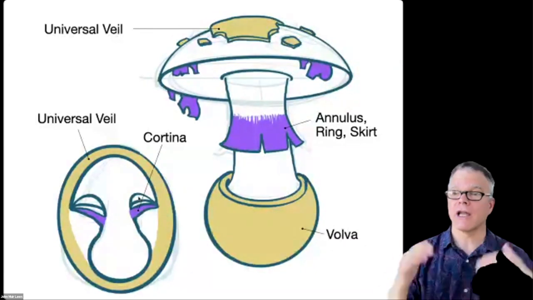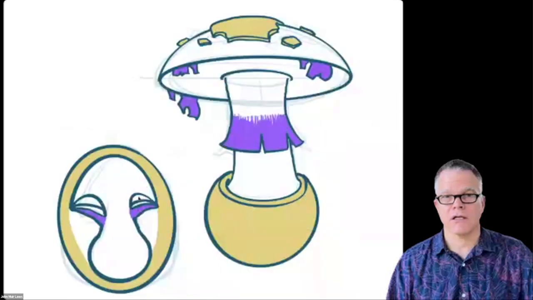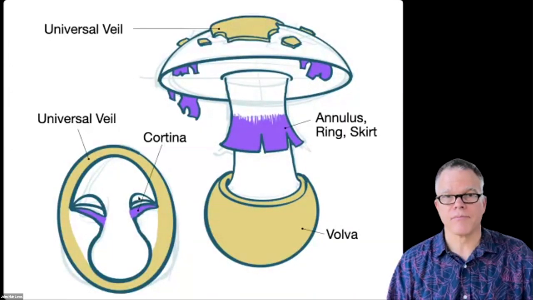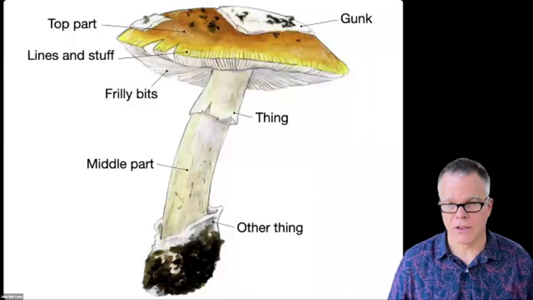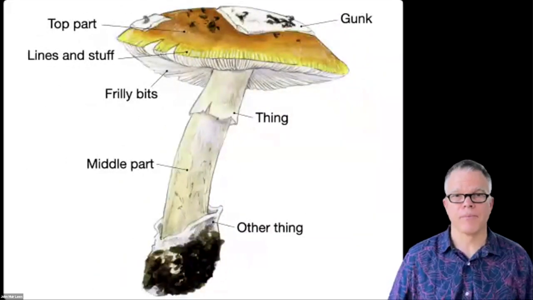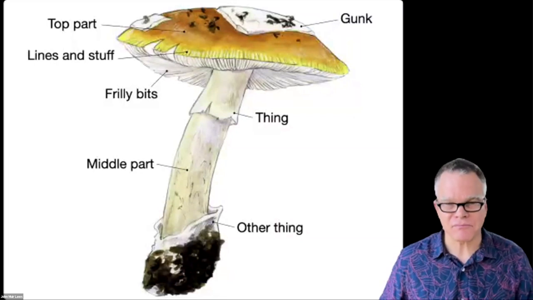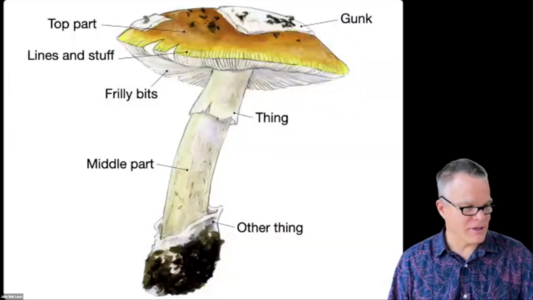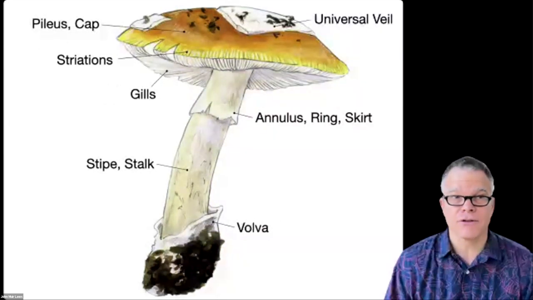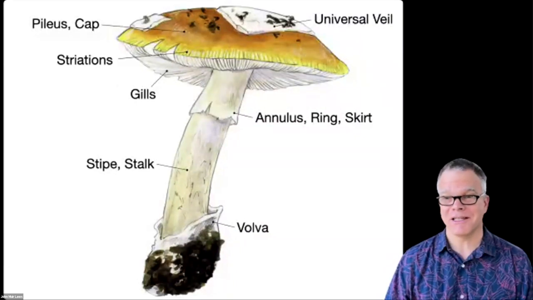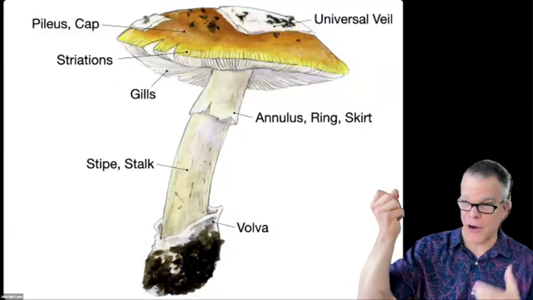So if we want to start upping our skill level, it's useful to learn these names. These are the technical terms. So rather than refer to them like this, we can use these formal terms. Of course, the gills are the gills. The cap is the cap. If you want to really sound like a mycologist, you can call that a pileus. You can call the stalk part a stipe.